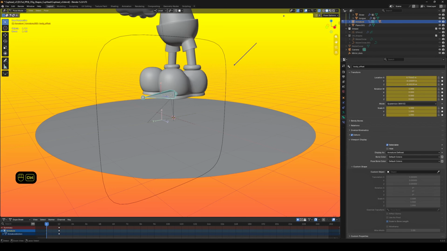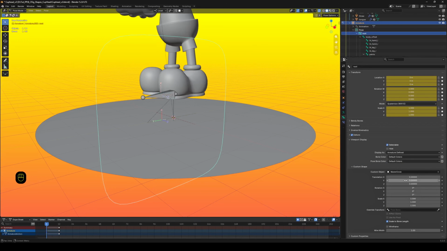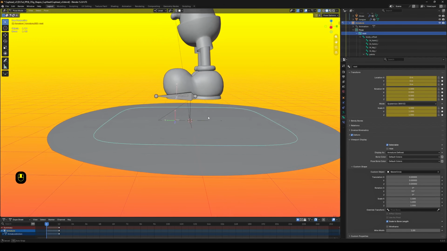By default, the rotation might not be correct. This happened because Blender bones are oriented along the y-axis, so depending on how you create your curve, you might need to adjust its rotation. You can either prepare the rotation before assigning the shape, or you can simply adjust it directly from the custom shape settings. For example, I can modify the translation and rotation values. I know this control needs to be rotated along the y-axis, so I can simply add a 90 degrees rotation, and the shape is correctly aligned.